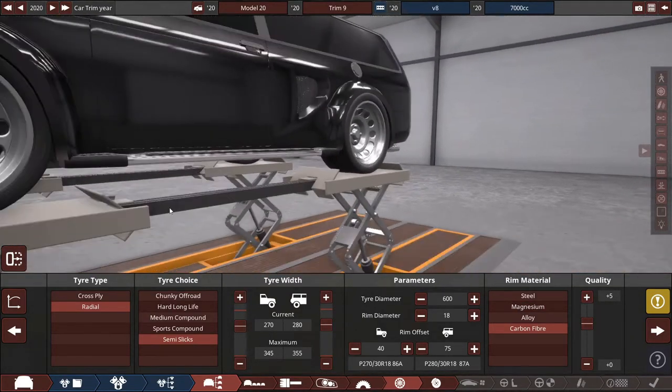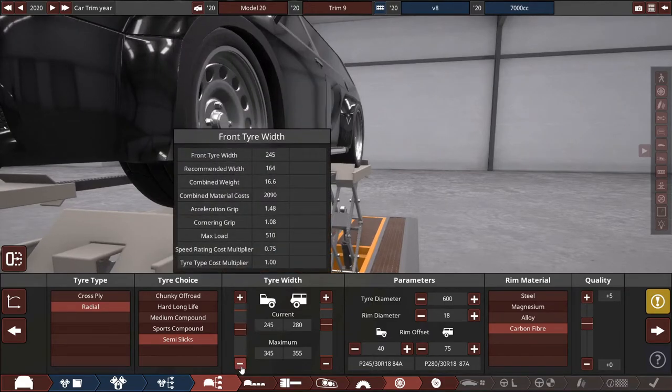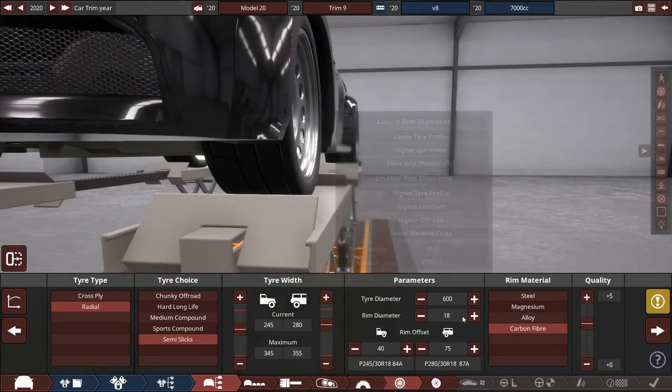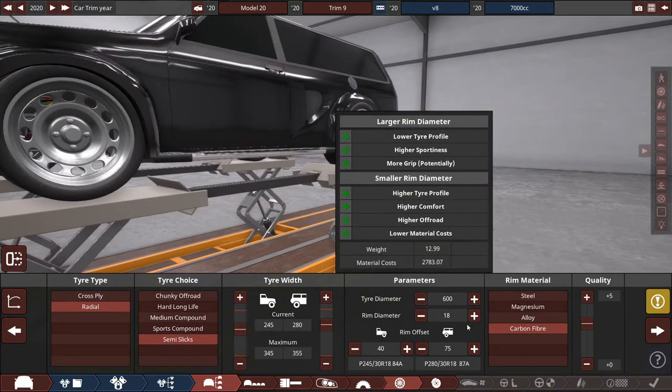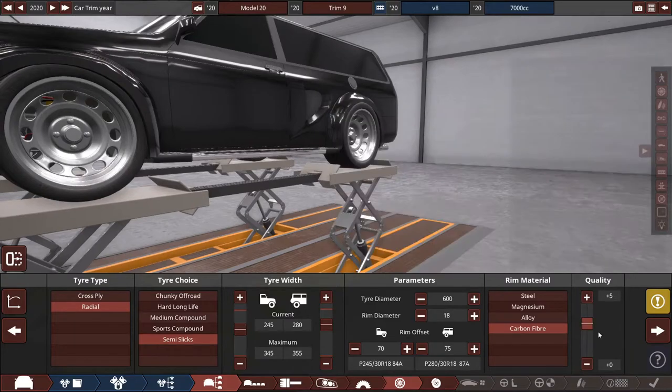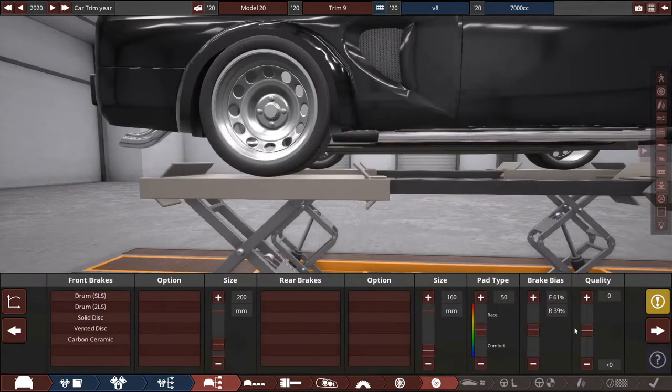Rims. Maybe decrease the diameter of front wheels. Not the diameter, the width. Increase its offset. And I think we have to go further.